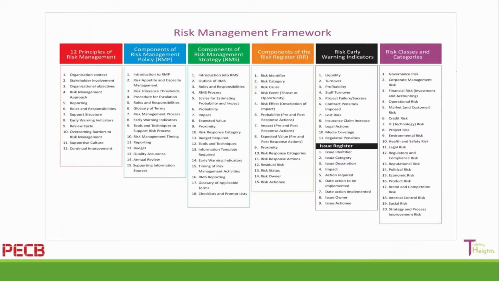It is very important for an organization to draw a clear line between what is a risk register and what is an issue register. Finally, the part on this screen that you can see is the part that talks about risk classes and categories, and I made that up myself from my experience looking at how different people look at different risk categories. In each of those risk categories, you have to develop the early warning indicators for them. You also have to develop specific policies for each of these areas.